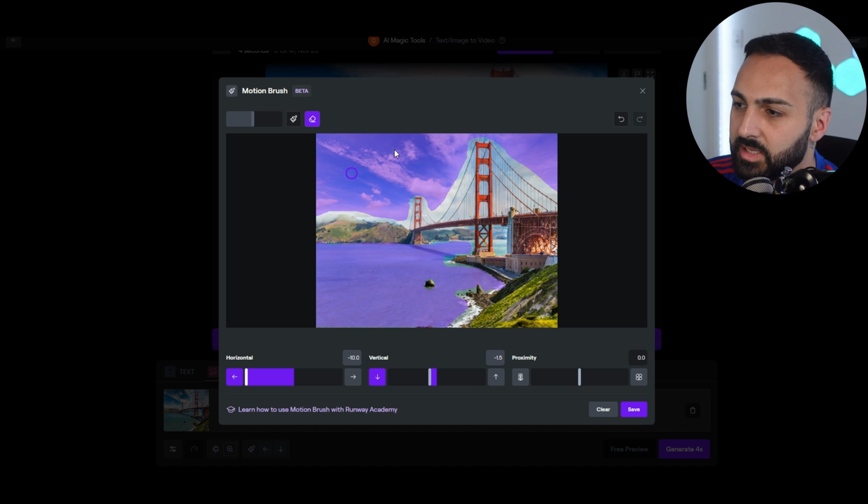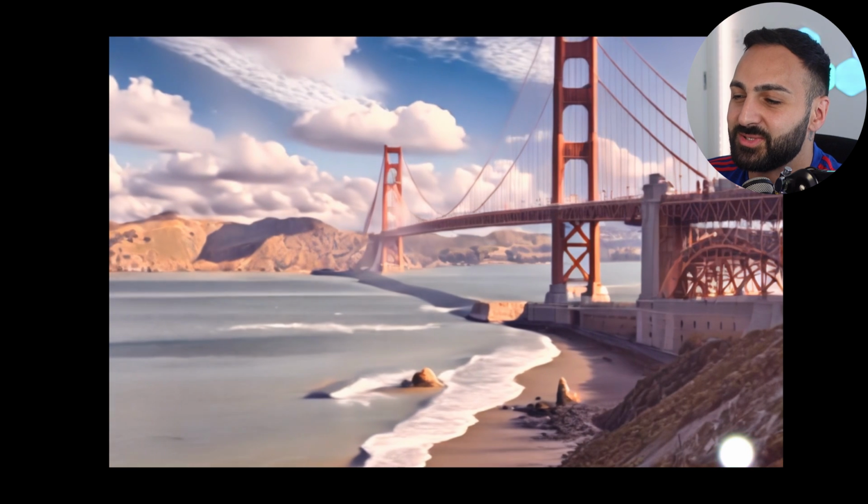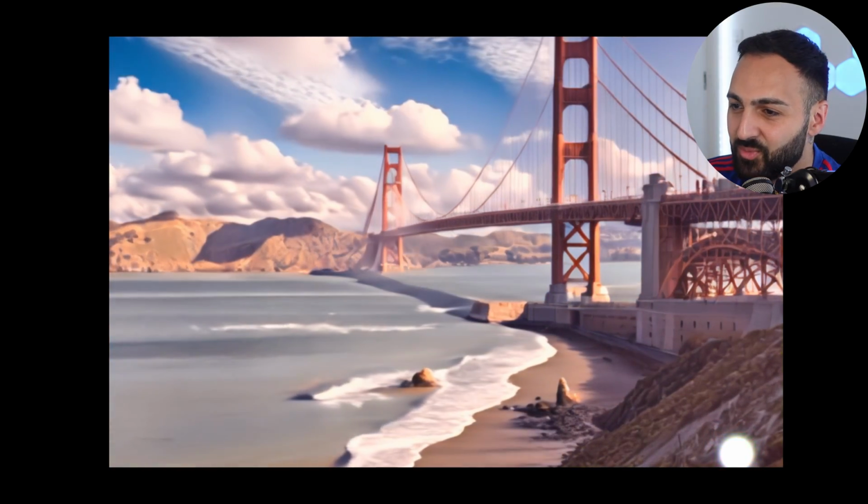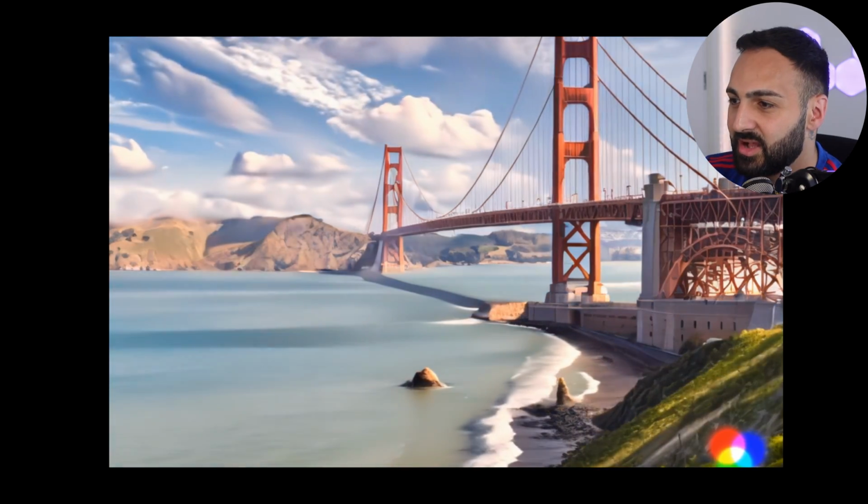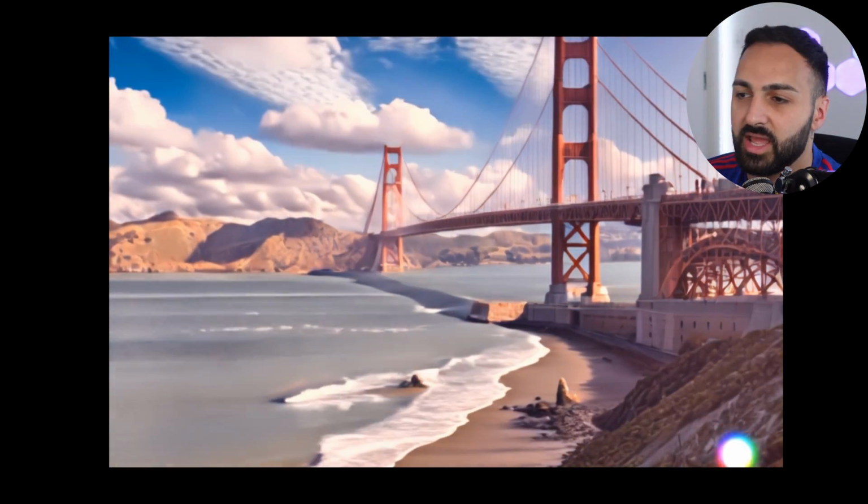All right, so I've just cleaned it up a little bit as well. Just made sure that it's only selecting the water and the clouds. You know what I'm going to do? I'm going to put the horizontal to 10 and let's just check the results now. 10 might have been too much, but look at the water just quickly, guys. You can see that it's moving to the left. Also, the clouds are also moving. See how I got rid of the panning? When you don't pan forward or left or right, it keeps everything intact.